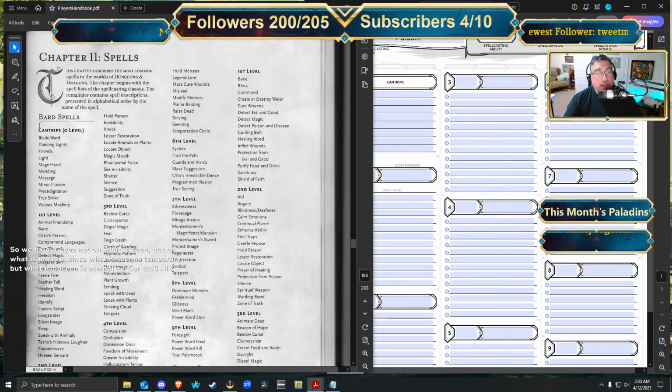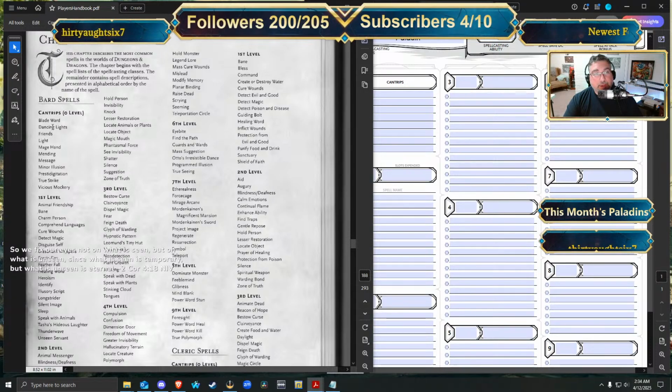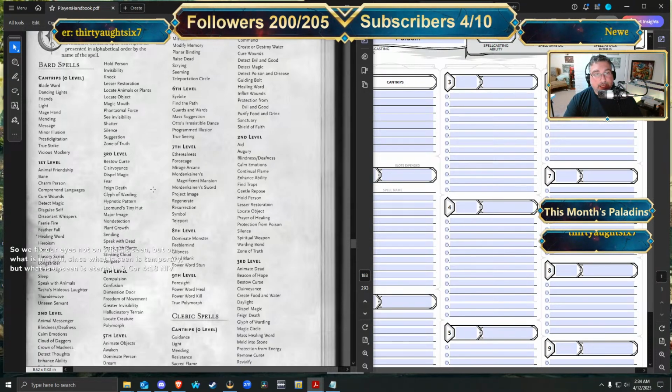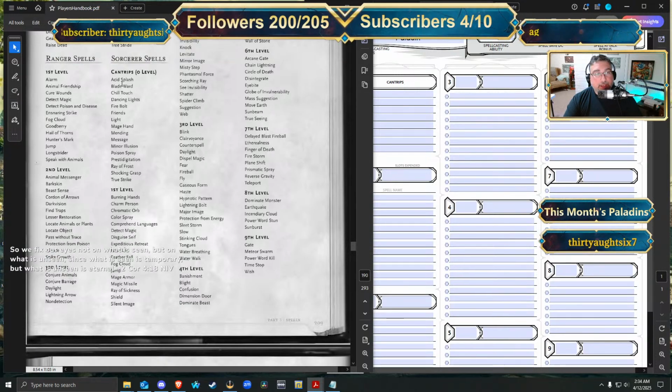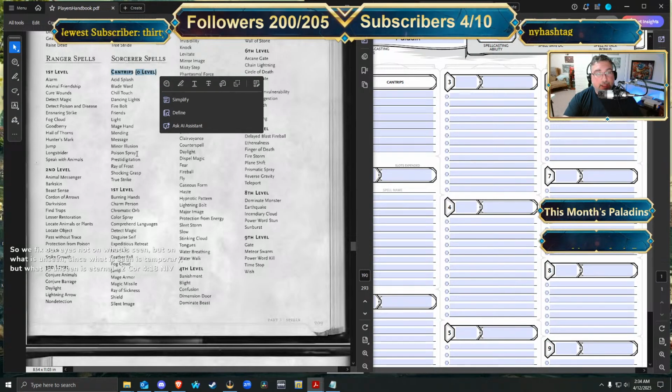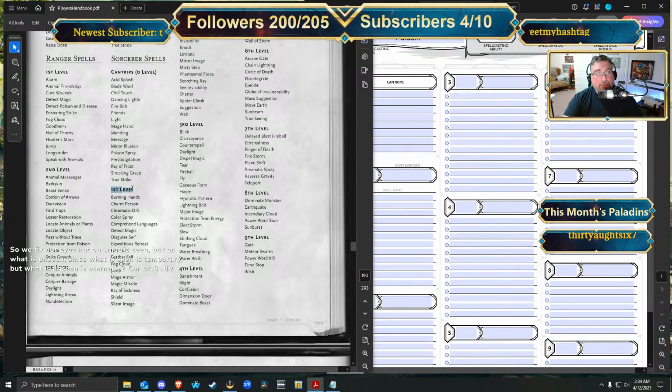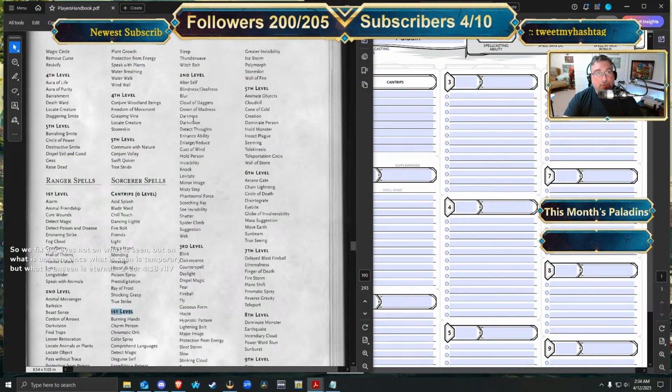Okay. Now, first, in alphabetical order by class, it lists what spells each class gets. So we're going to go down to sorcerer spells. It starts with cantrips, which is a level 0 spell, and then first level, and so on and so forth.